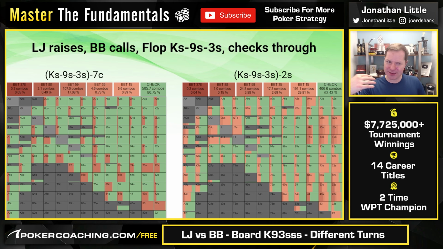On the 2 of spades, this is an interesting card because we have a lot of flushes, but so do they. However, they're usually going to bet a lot of their ace high and queen high flush draws on the flop. So interestingly enough, we see a whole lot of small bets on this 4-spade turn. And that's because we have a lot of these ace X and queen X that are very, very, very, very good, which allows us to bet substantially wider.